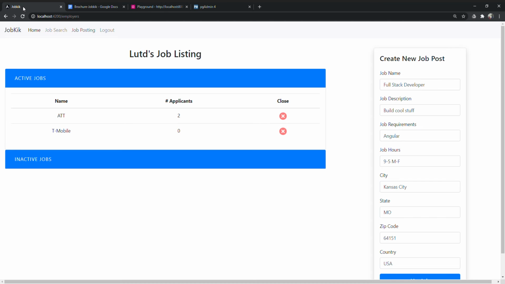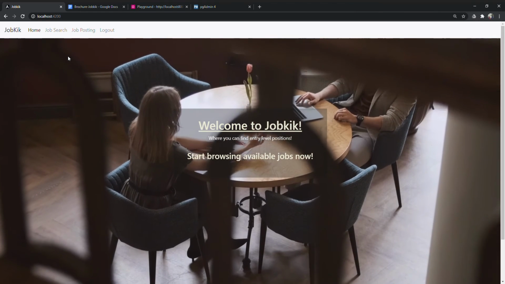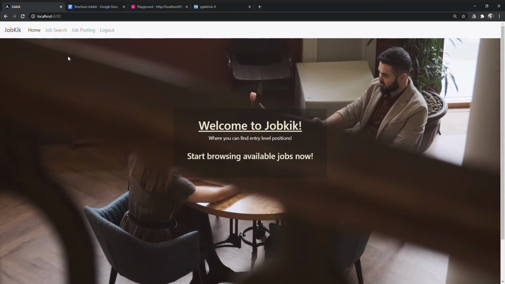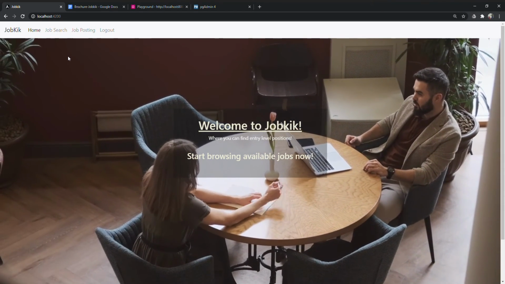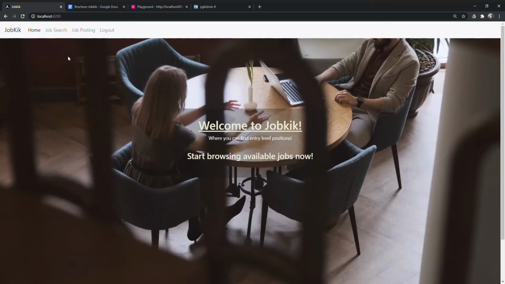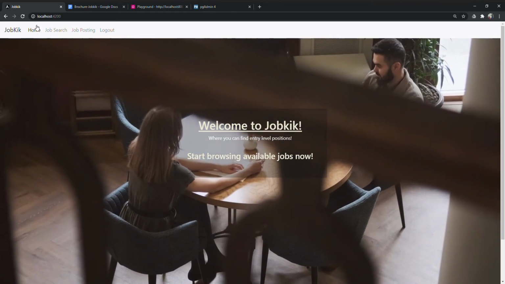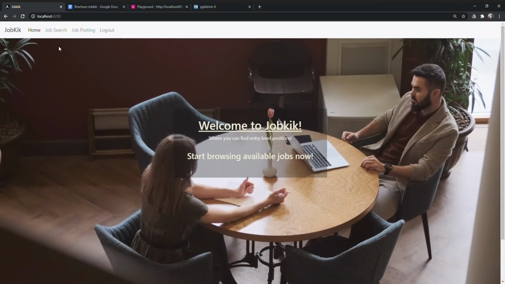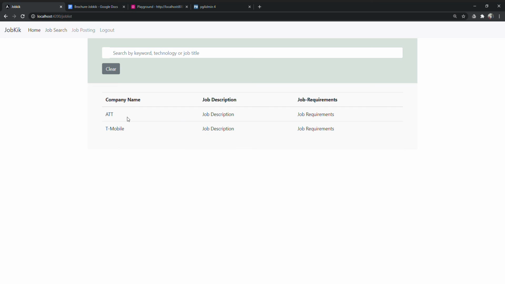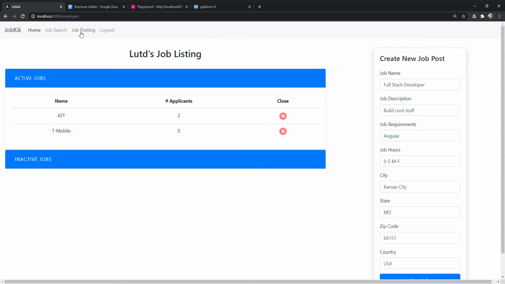On the site itself, going to the home page here, we have different roles set up, such as an employer, an admin, or just a user. And each view is different depending on your current role. So I'm currently logged in as an employer, so they have a couple different things they can look at. We can do the job search where it lists all of the current jobs that we have. You'll be able to type in your keyword or what you're looking for and find other jobs that are in there. And then for the job postings, I can see what I've listed for my company.